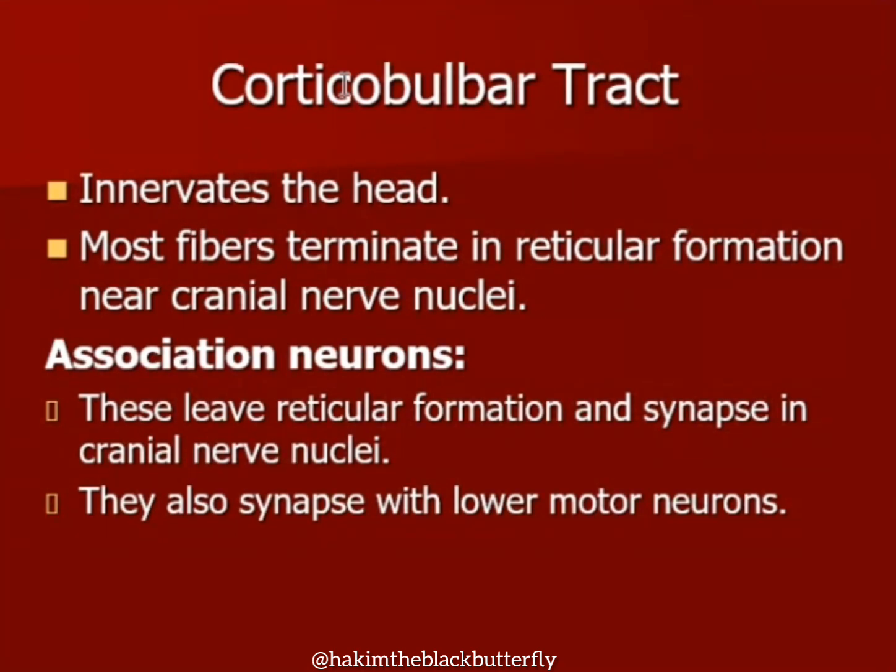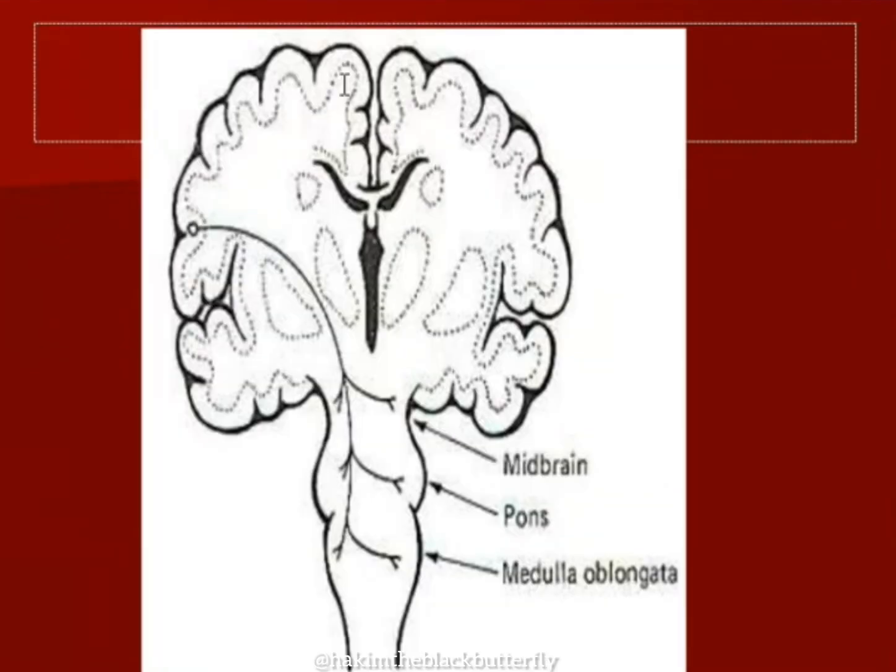There are some exceptions for the facial nerve. The facial nerve supplies muscles for both sides, the right and the left, whereas the other ones supply muscles of the opposite side of the body. So the upper motor neurons are going to move up to the brainstem, cross to the opposite side, then they're going to synapse with the lower motor neurons, which are going to pass through the cranial nerves, and they will supply the muscles of the head and neck.